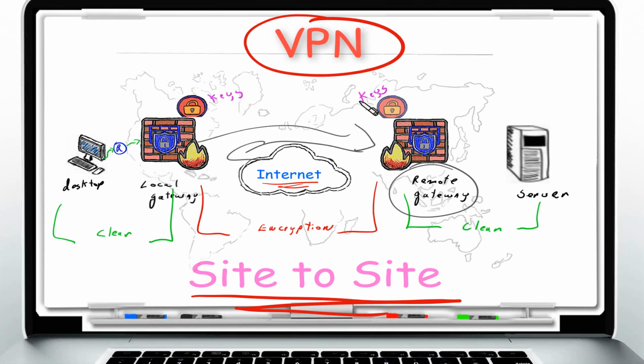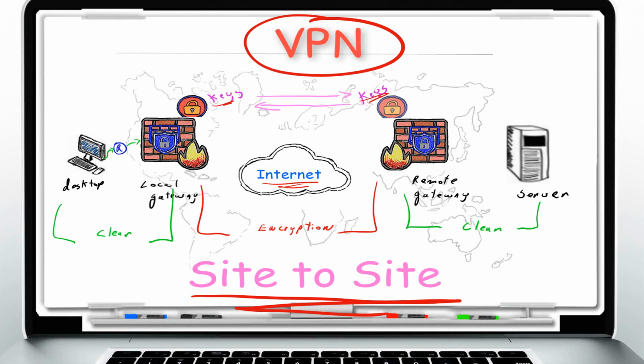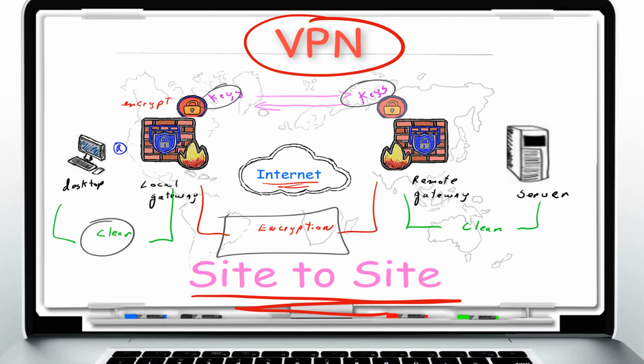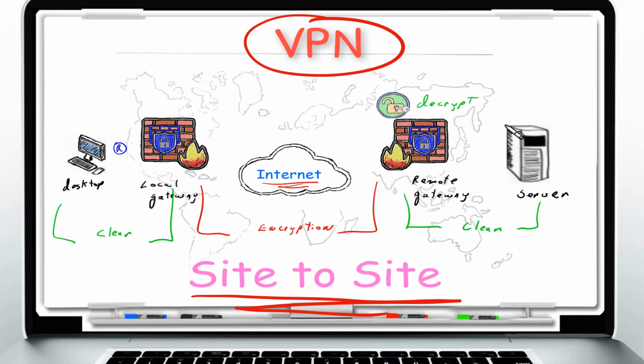They will exchange keys and encryption methods in order to establish a secure VPN tunnel between themselves, between the sites, between the gateways. And then all the traffic exchanged between the sites will be encrypted using the keys and algorithms that were negotiated during the negotiation phase. And so all the data between the client and the local gateway is in the clear, but from the local gateway to the remote gateway, all the data will be encrypted using the VPN encryption schemes agreed upon during the VPN negotiation. Then the remote gateway will decrypt the packet and send it to the server in the clear.